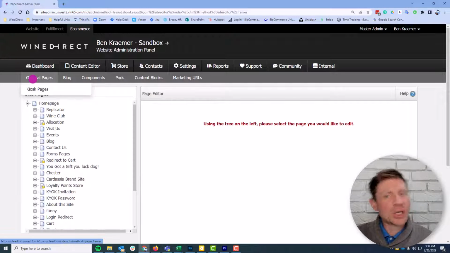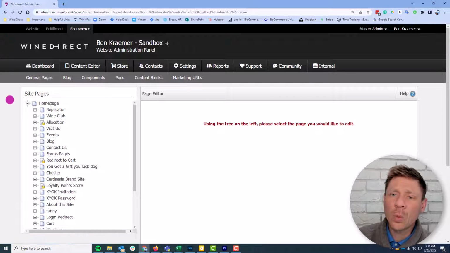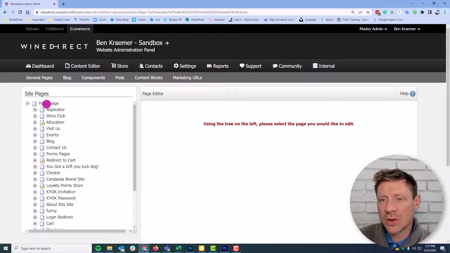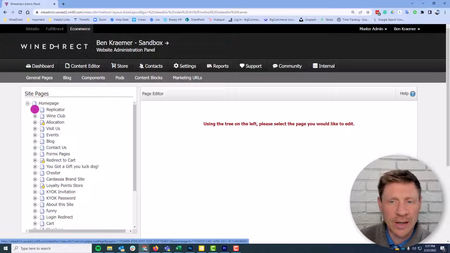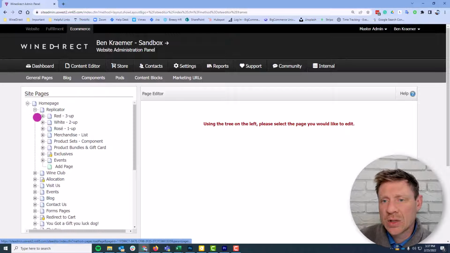Let's get back into our general pages. When we look at our general pages, there's some common language that I like to use. There is a hierarchy to the way these pages are displayed. You'll notice that homepage is listed with the minus symbol to the left of homepage, and below it there's nothing. This defines your hierarchy. If we select the plus symbol on a replicator or shop pages, you can see that we have additional pages below.